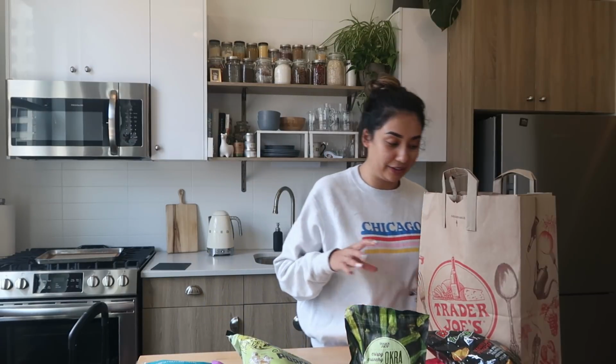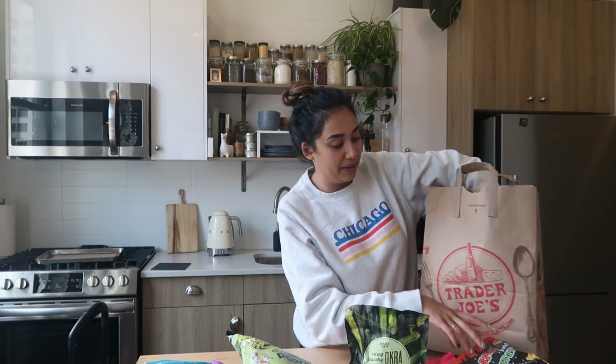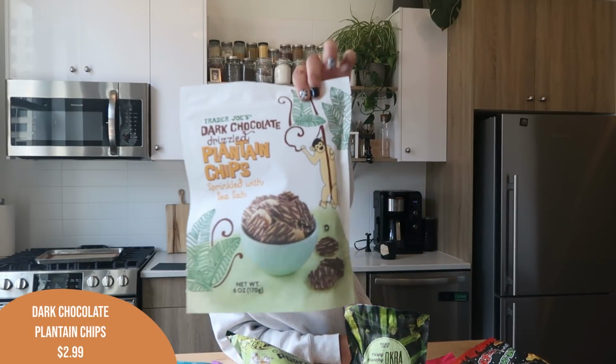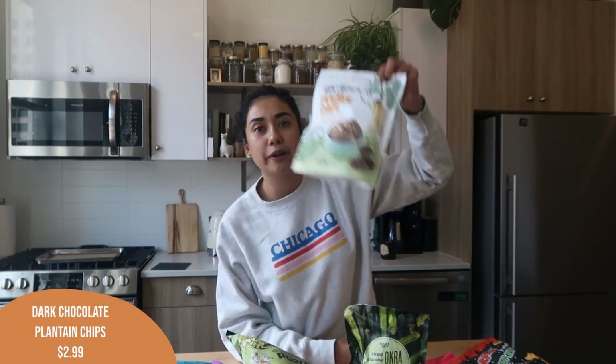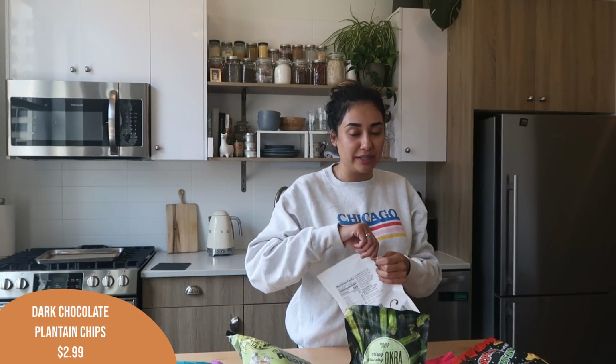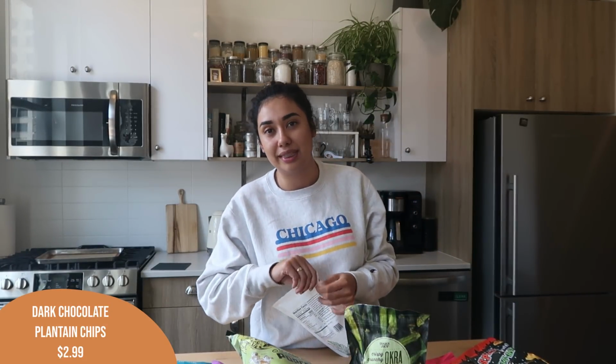Oh my goodness, my countertop is much smaller in here and I'm gonna run out of space very quickly. All right, this is another new item that I wanna try right now. This is the dark chocolate drizzled plantain chip. These look super good. I'm also not a huge sweets person, so the fact that it's just drizzled with the chocolate, I feel like is gonna be everything that I need.